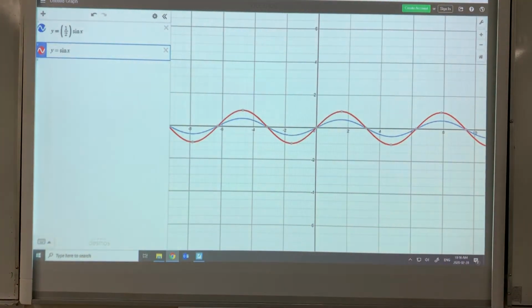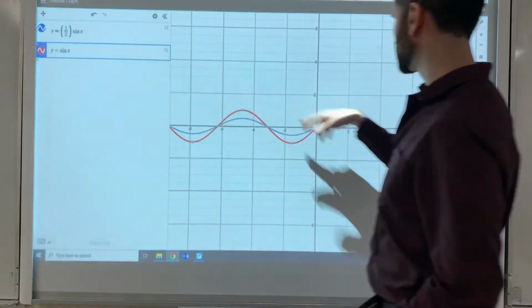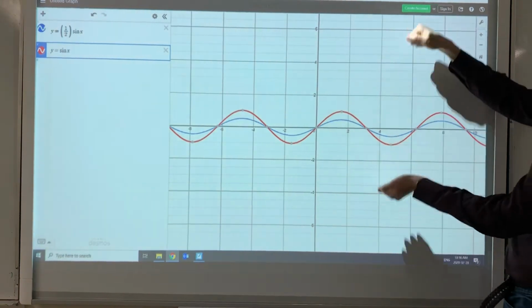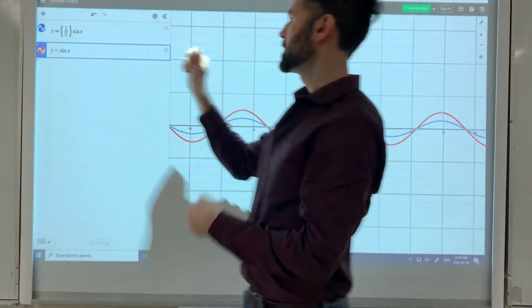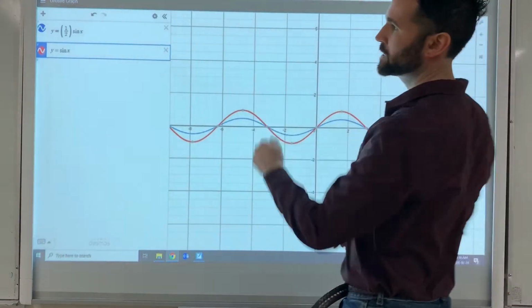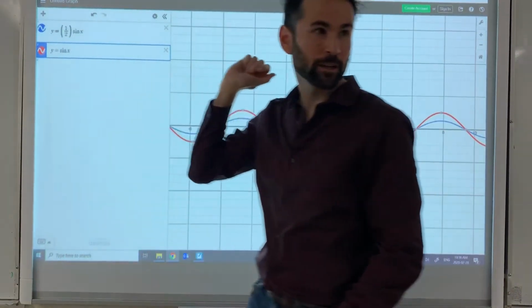You guys see that? Okay, so if it's a whole number, it seems like we just multiply the y values by that and we get a graph that expands. Usually we call it a vertical stretch. If it's a number between 0 and 1, you're going to see it compressing. But in every case, you're just multiplying your y values by that number.